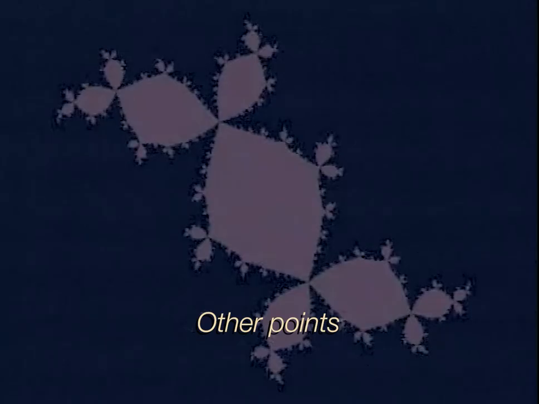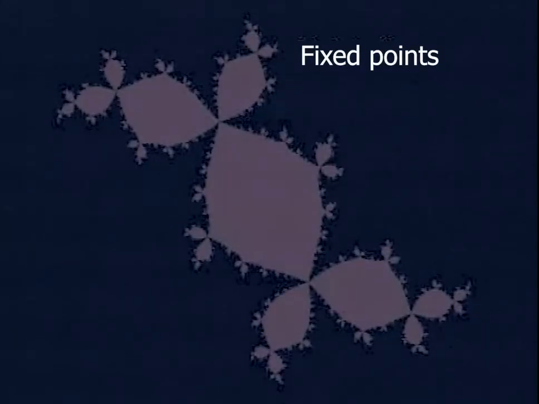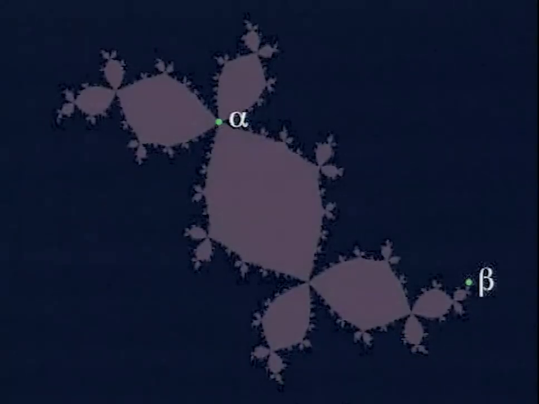Third question. Are there points that are neither attracted to the cycle nor escape the screen completely? Amongst those are fixed points, for which z squared plus c equals z. This is a second-degree equation, which has 2 roots, alpha and beta. If we take the point negative alpha, symmetric of alpha, that has the same image as alpha, which means that the point negative alpha crosses alpha and stays there.